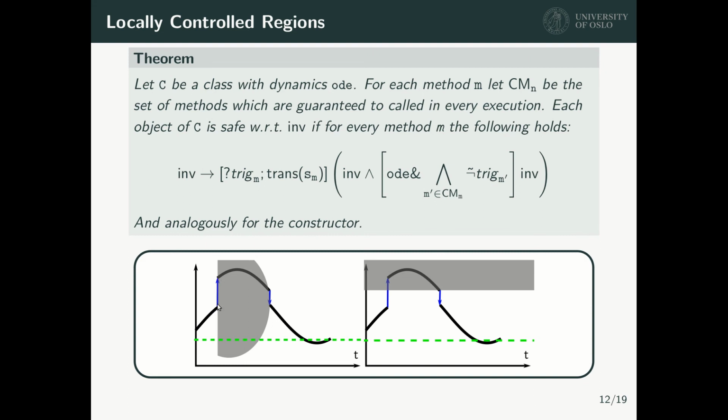So again, let's look at this method here. And let's say I call a method where the trigger is everything outside the gray region. Right? So let's say I have an ellipse here, and I trigger when I leave it. So this may be unsafe, right? So here there's an intersection of the post region with the non-safe region. So now I check if I follow the dynamics inside this post region. Am I safe or not? Because at the latest here at the boundary, another method will take over. And here I can show, okay, this method will be safe. I will detect that this method is not safe, because here the dynamics in whatever post region will dip below.